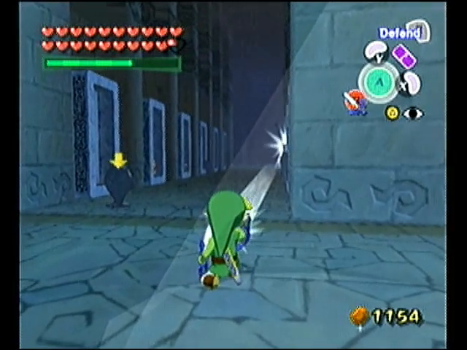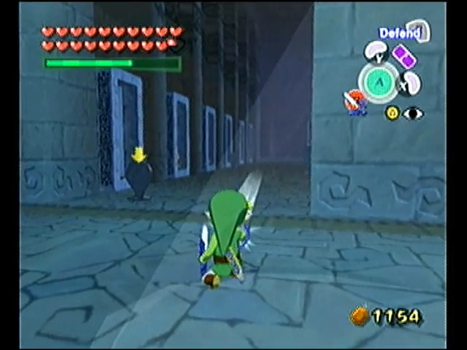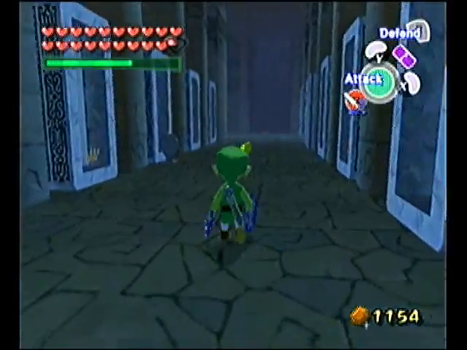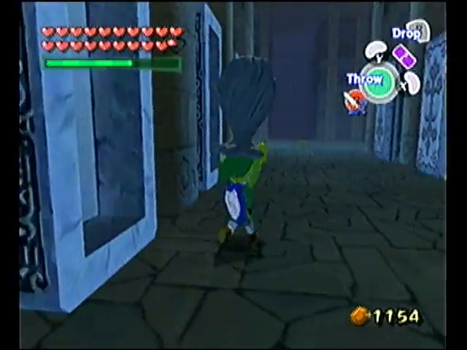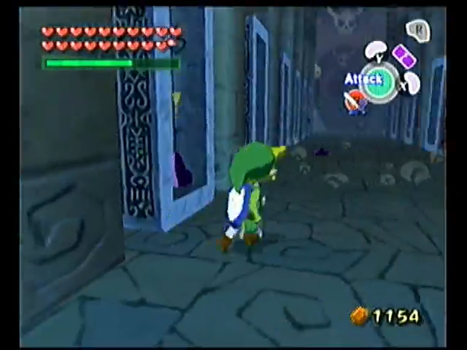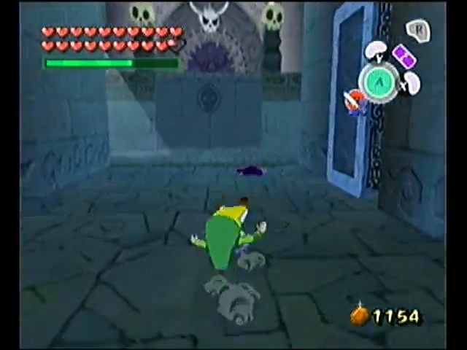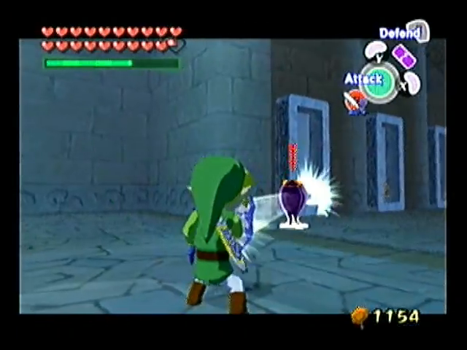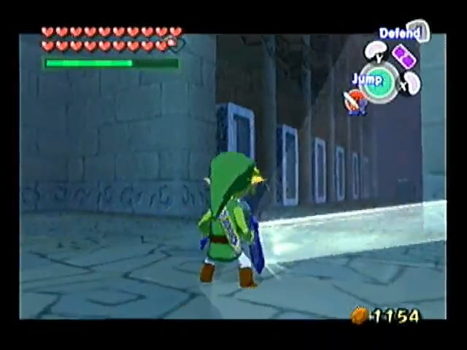There should be one way over there. Oh, great. You know what, maybe I'll just use this one. Nope, I can't. I have to do that. Oh, yeah. There we go. The stone just melts off of them for no reason. Never really understood that too much, but oh well.